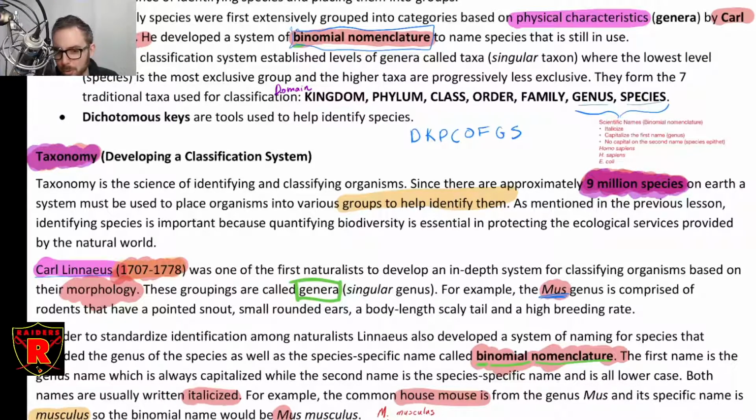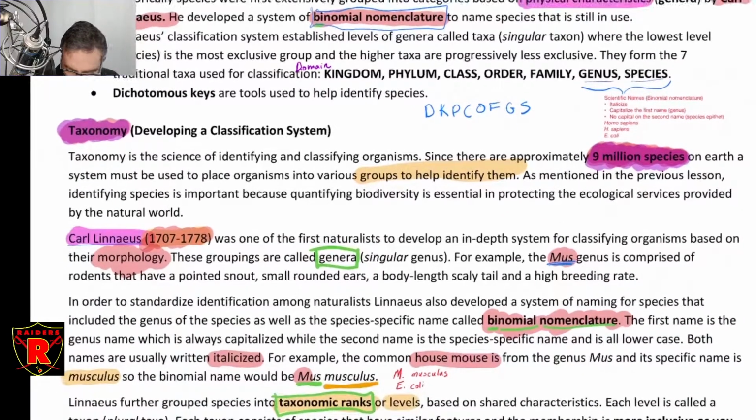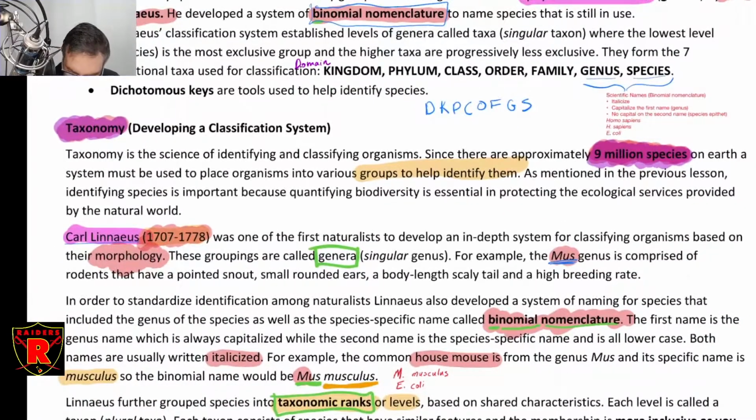Aquatic makes up a huge portion of this, by the way. The majority of living things actually live in the ocean. That's how this number is assessed. Based on that, we can get an idea of approximately how many are left to be identified. There's about 9 million. So there's some statistical analysis going on there. And yeah, we've got to keep them straight.